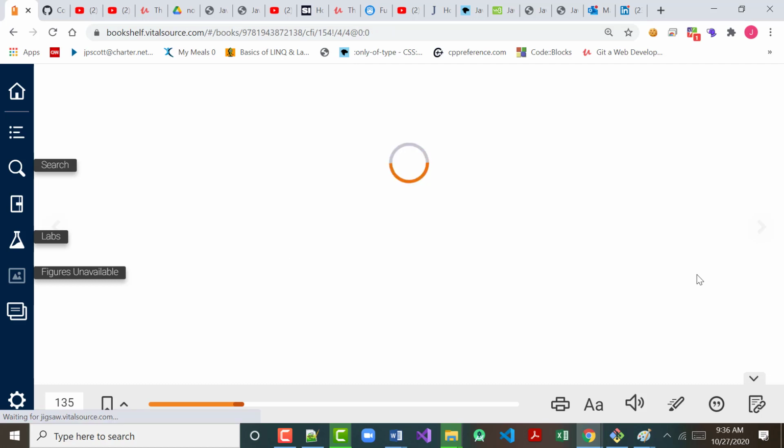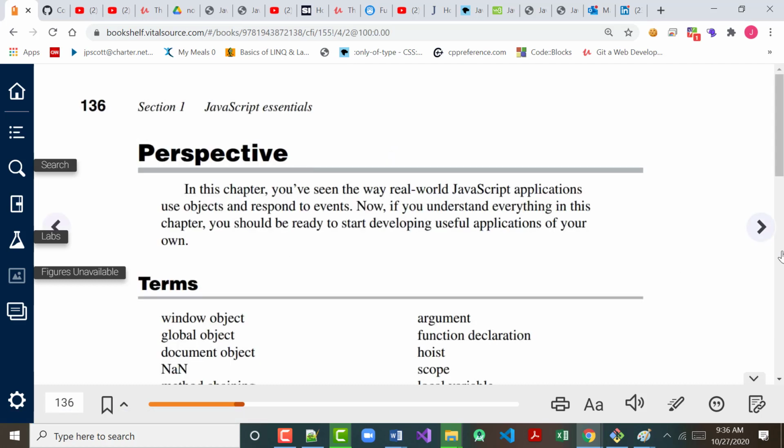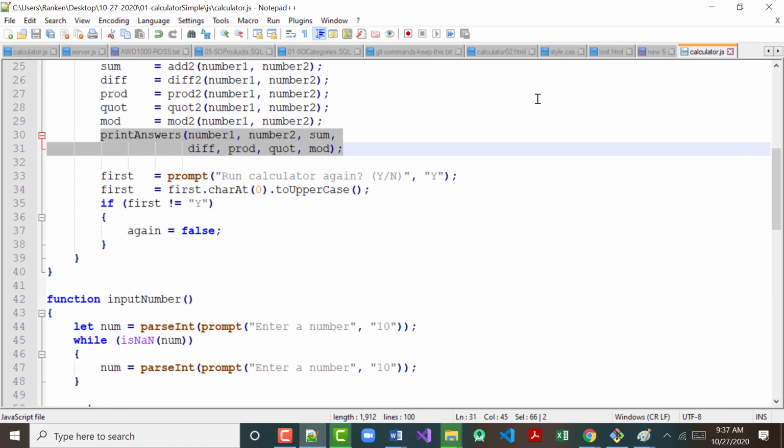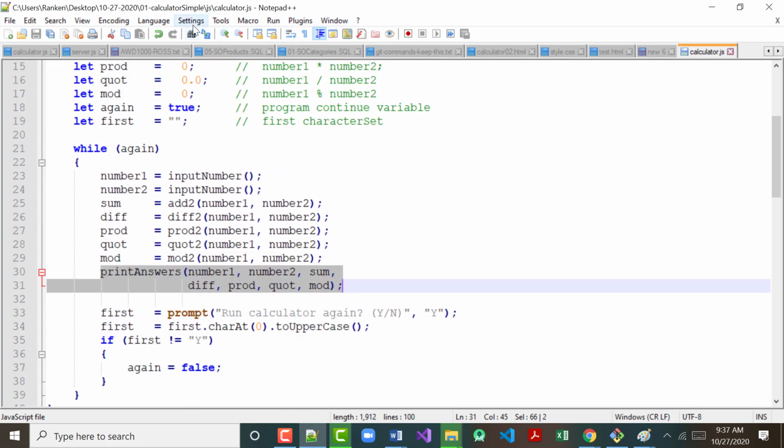So what I want to do is, it's 9:36. I'm going to try to do this in 14 minutes. So by 10 to 10, we'll see if I can do it or not. But I want to go over the other program that I sent you. Not this one. This was the simpler one. There's two folders in the folder I sent you. One is called Calculator Simple, and that's the one we already kind of went over. The other one is called Calculator Complex.